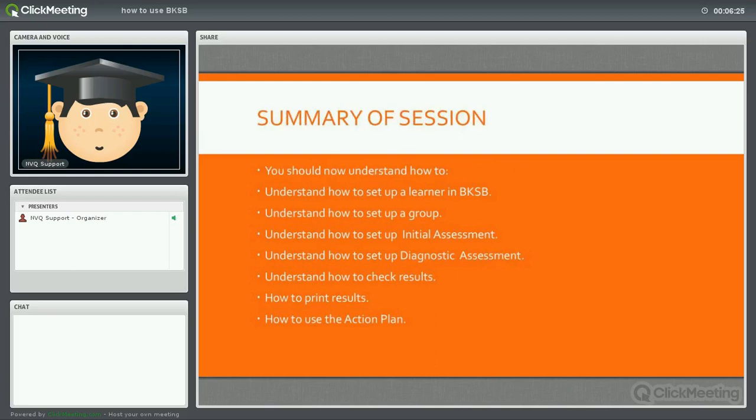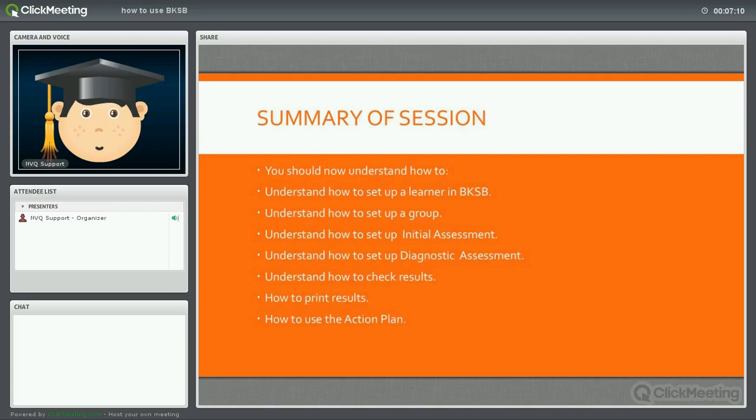To summarise then, hopefully now you as the learner know where to go for your BKSB and how to log in, with your username and password provided to you. You know how to take the initial assessment tests, which are the ones at the bottom of the screen, and you just click on the Take Now button. Once you've done those, it'll allow you to then take the diagnostic assessments. You've seen where to go to check the results. You're looking for above 75%, thereabouts, and you can take these again and again. So when you feel that you've improved, why not check it out?